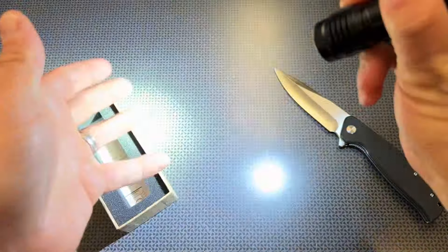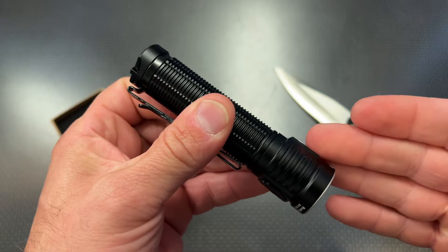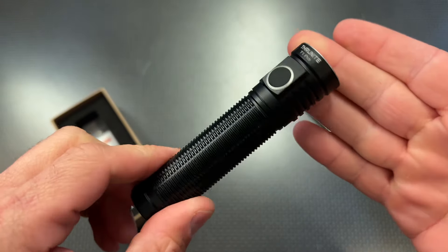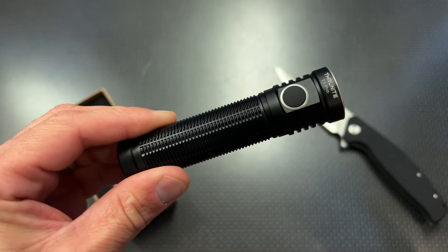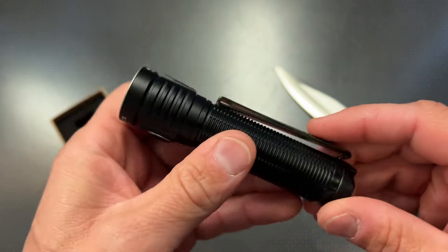You can also triple click to do a defensive or alert strobe. Generally, this is an amazing light, especially for the $50 price point compared to other companies — but when it dropped to $30, and now when it's $25, this is awesome. You guys on the 704 Gear channel are getting a jump on this. I think this redeemable code will go away after so many units are sold, so I wanted to make this video so you could jump on it as soon as possible.